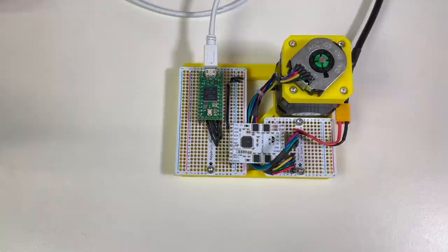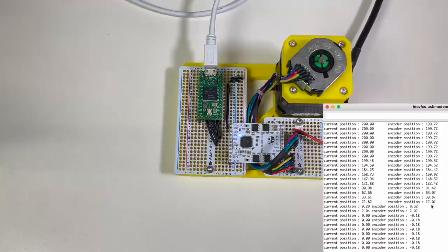And we have both motor position and encoder position, and they are quite close to one another. This is good. Now we need to take the encoder index into account. This will give us the zero of the encoder. Like this, we will have the absolute value of the position of our motor.